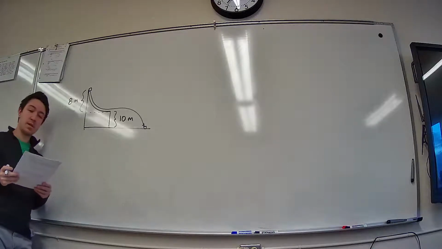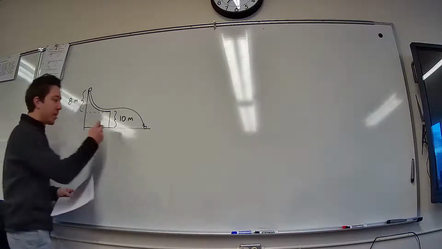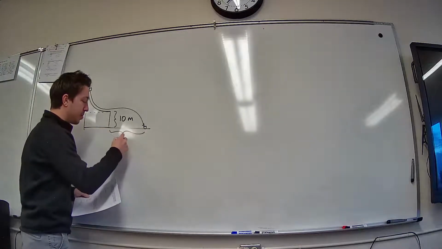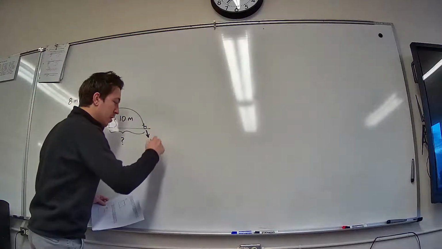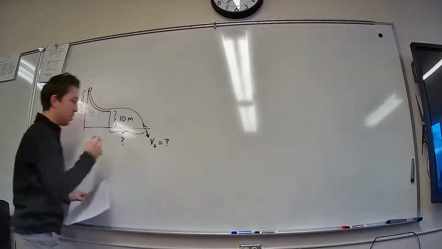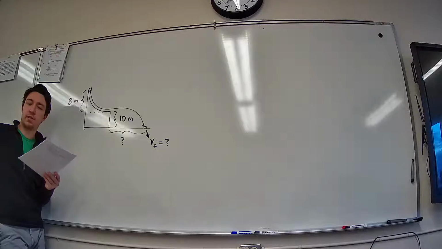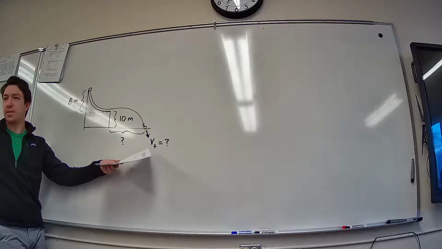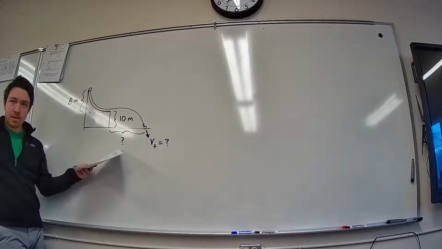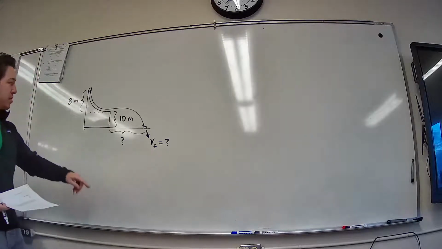So here's a question for you. Which is the easier question to answer? There's two questions. One says, how far will it land from the base of the platform? And the other question asks, how fast will it be going just before it hits the ground? Which one of those questions do you think is easier? Velocity. Velocity is actually extremely easy. This one's not easy. So should we just do this one first then? Yeah. Watch how easy this is.